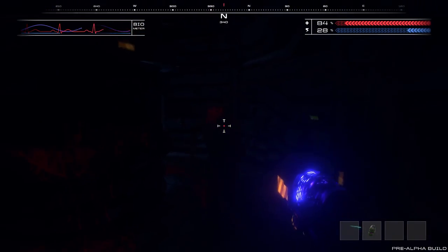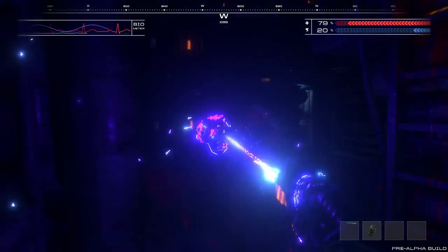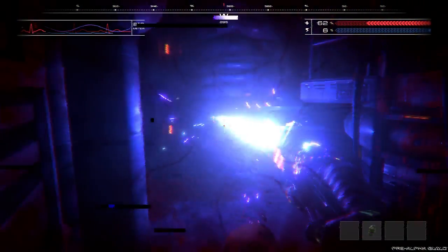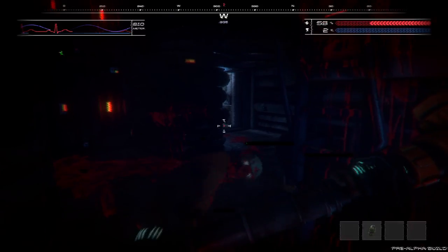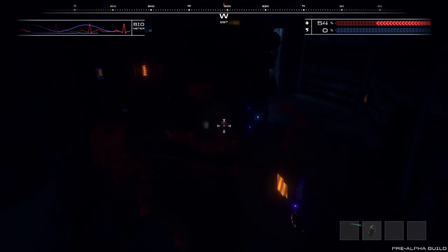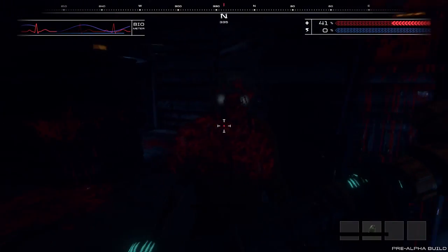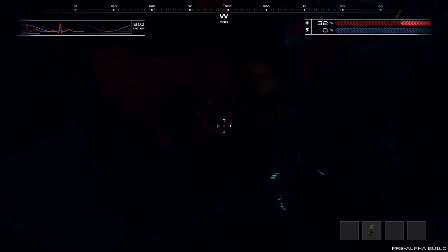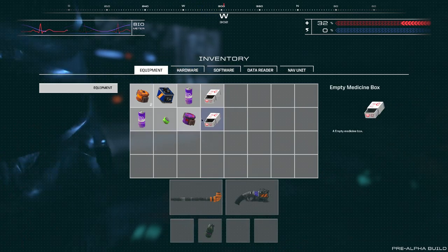Oh, switch to this. Get him! Uh-oh. Wow, this thing is not very effective. There we go. Oh wait, I didn't mean to switch to that. Get the thing out. There we go. Get him! Yeah, it really seems like the electro weapon does not work well with them at all. Wow, that was really ineffective.